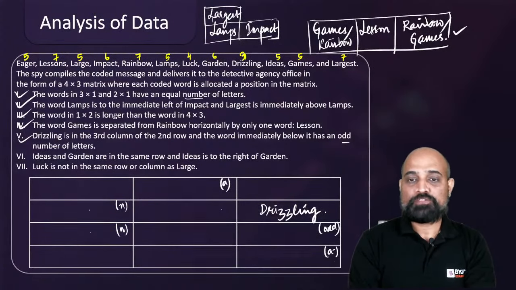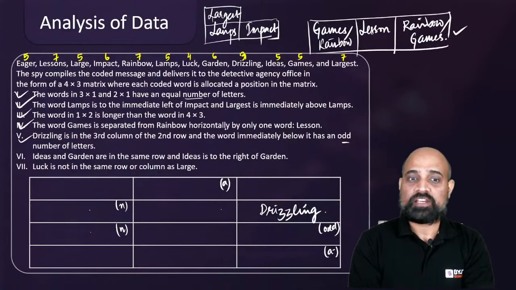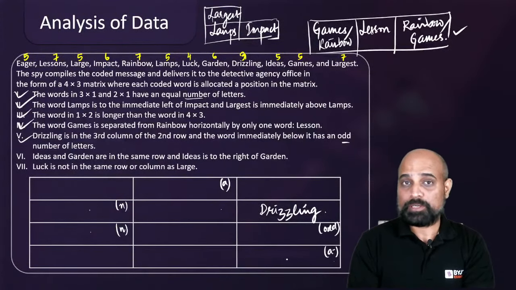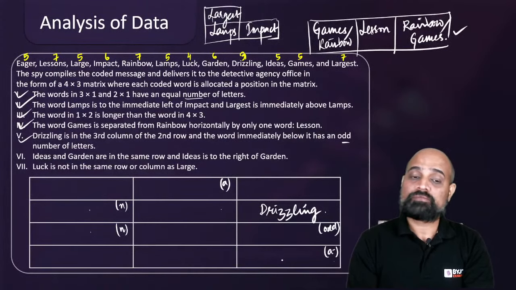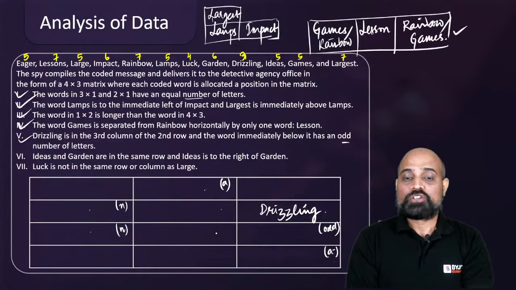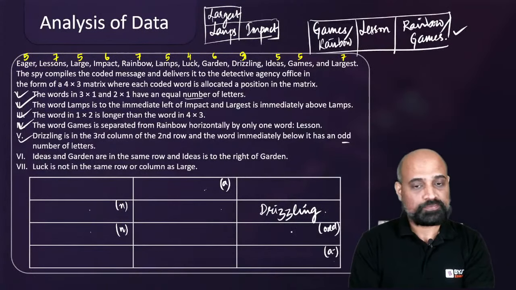No. It can be fourth in one case and it can't be in another. Suppose rainbow comes as the third column word. Then if rainbow is a 7-letter word, then at the first row, second column, we need more than 7 letters. More than 7 letters, we have only one word, which is drizzling. That has already taken its position. So rainbow will not come last. If rainbow comes here, then this is not possible. But if games is here, we can definitely have games as a 5-letter word. So we can have a 6-letter or 7-letter word in the first row, second column, right? So as we can see, this row can go in the first position, in the third one and the fourth one. Right now it can go in any of them.